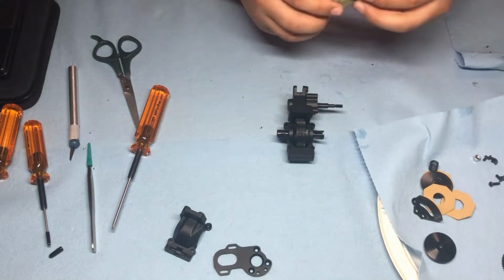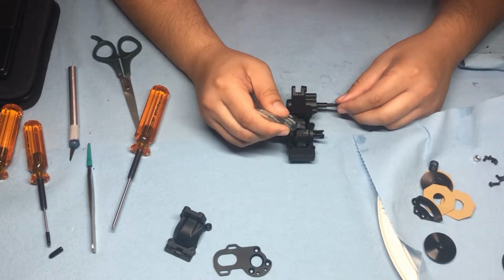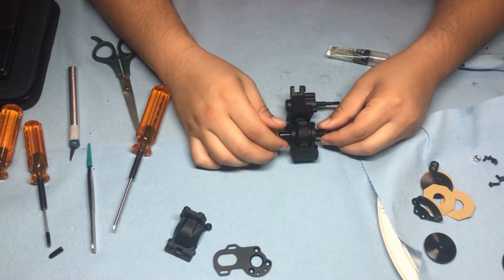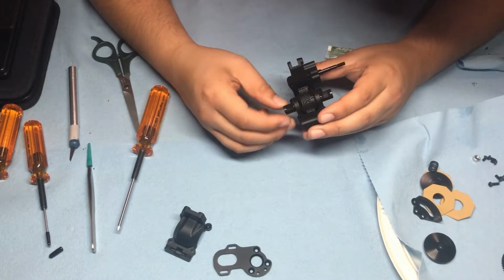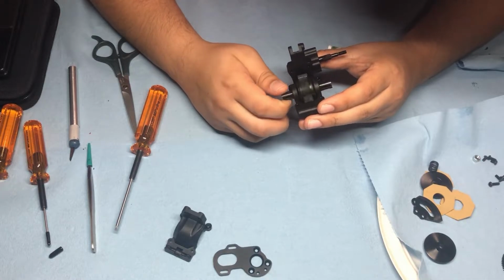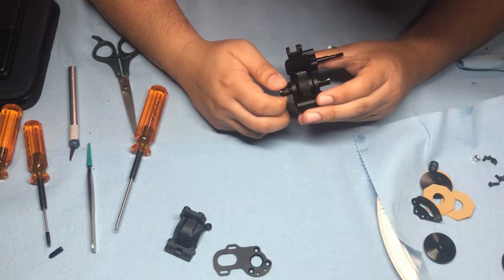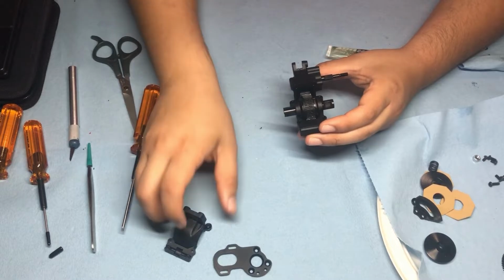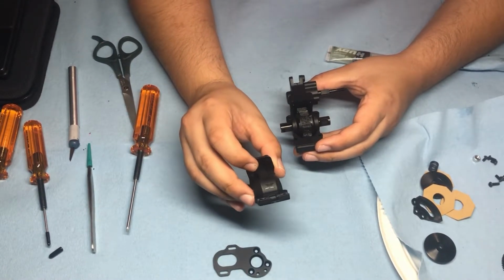I'm gonna go ahead and add a little bit more because not all the gears are. Just added a few more lines. And now I can tell that there's better coverage and all the teeth on the gears have grease and it's well lubricated. Everything moves nice and smooth. So we can go ahead and install this top cover.